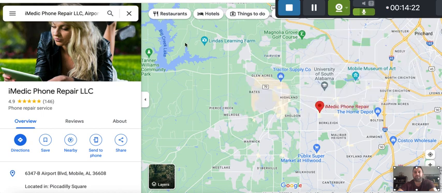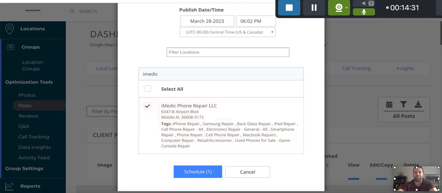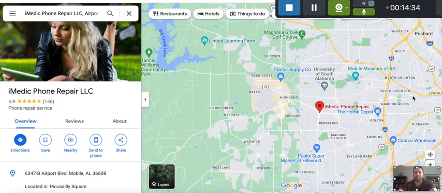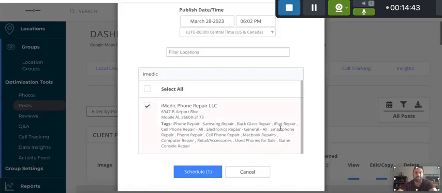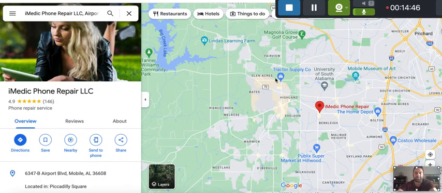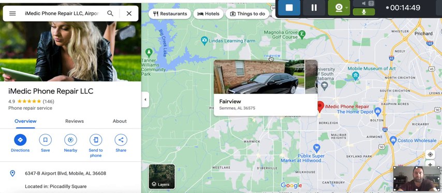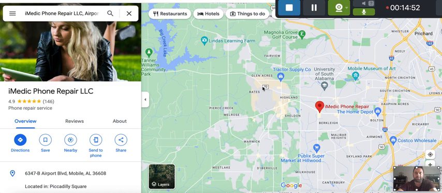Like if you mention one of these things in the GMB, in these posts or these pics, and somebody's searching for iPhone repair in Mobile, Alabama, or in Fairview, let's say you end up rotating around and you do iPad repair Fairview, Alabama as one, then if somebody in this area searches for iPad repair, there's a high chance that you're going to grab that keyword as a number one ranking for this client in that situation.